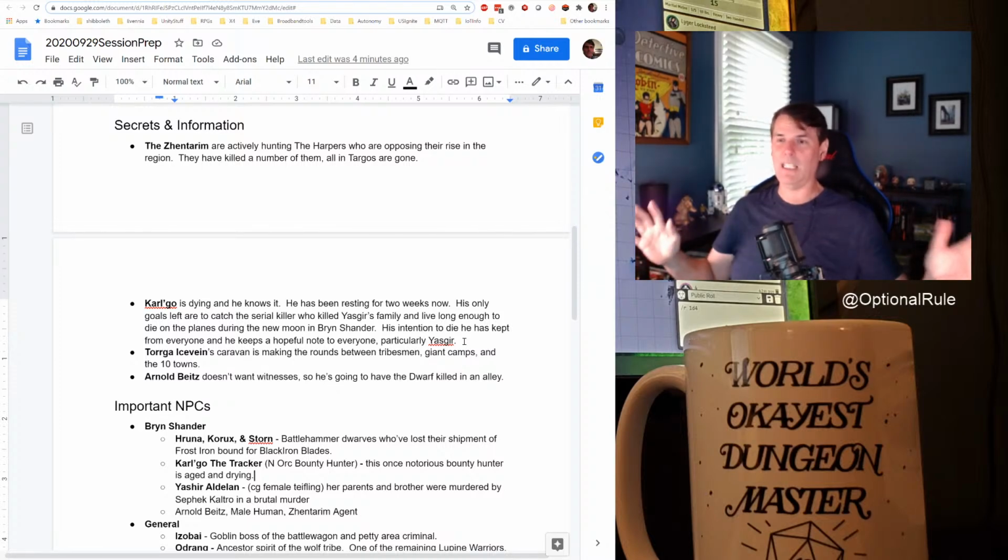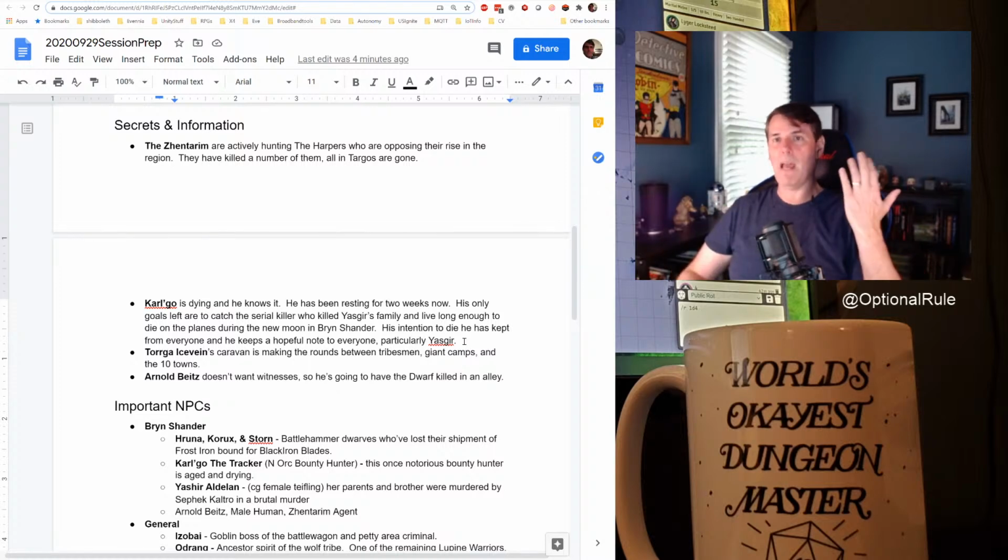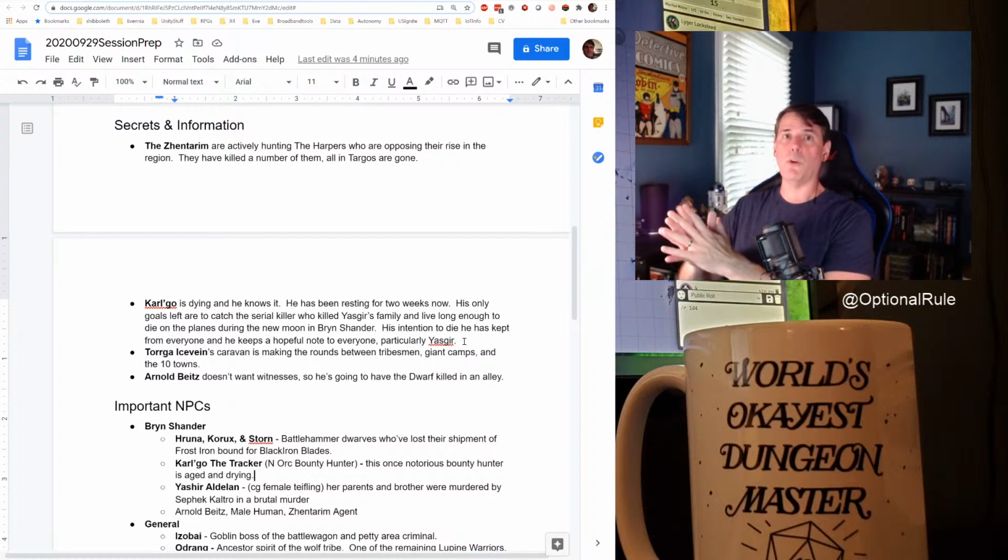So I love this idea of the players making it. They had a good initial encounter with him. They'll go out, do some adventures that he leads them on. They'll come back to Bryn Shander at some time just to find him gone and one of those totem poles being carved with his effigy on it. I love that. Hopefully it will hit emotionally with the players, but I don't know. So anyway, I've gone this route, and that's what I'm doing with this storyline.